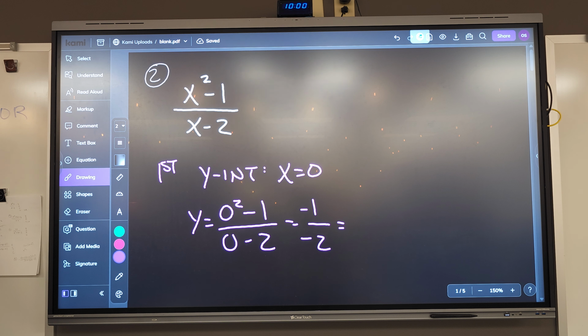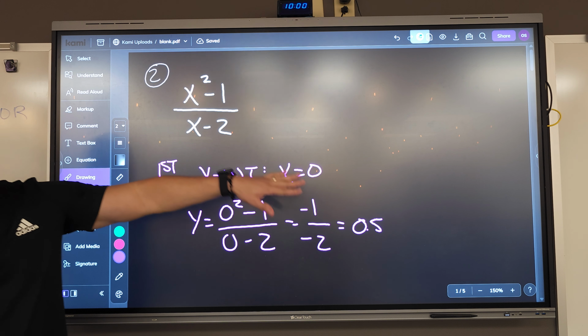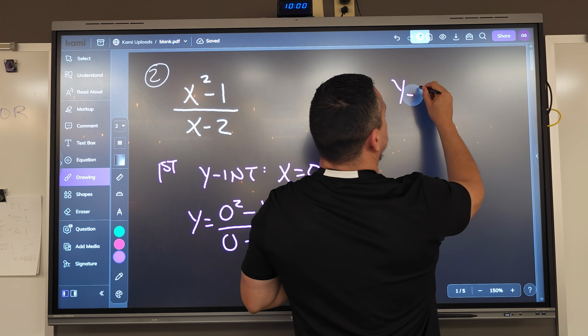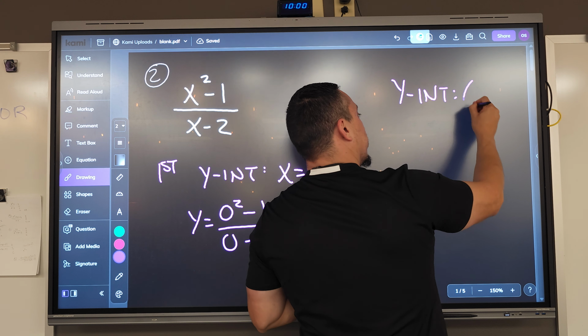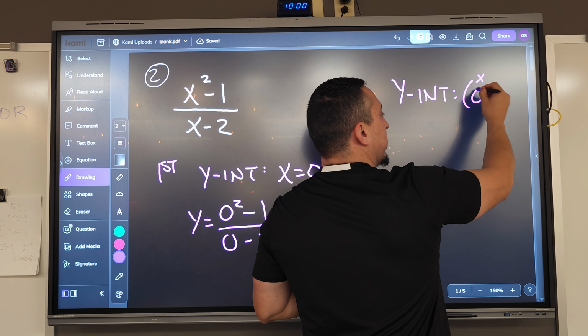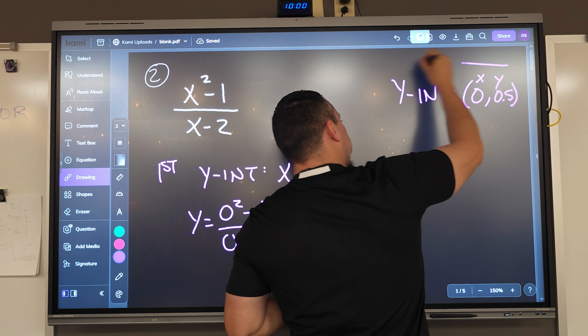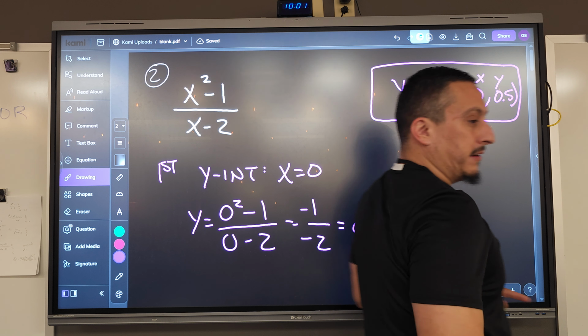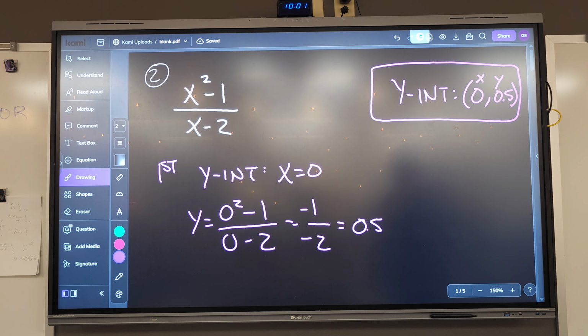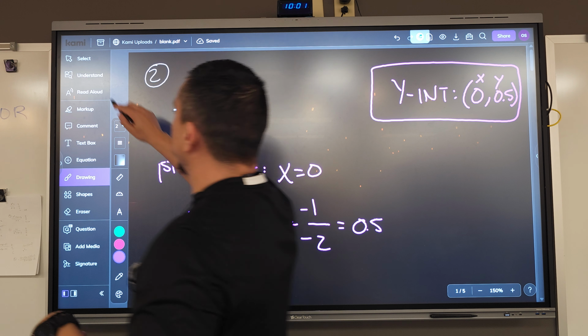Okay. I'm going to do the work in the middle and put all the answers on the right. So right here, my y-intercept is my first piece of information. X is always 0, and I just calculated my y to be 0.5. Remember, x is always 0 for the y-intercept. Any questions so far? I'll stop recording, so if it does, let me know.